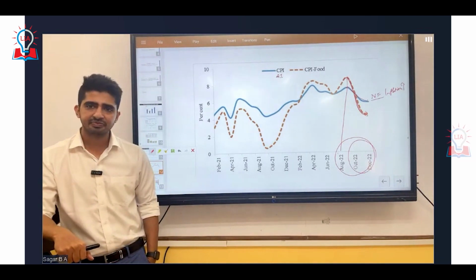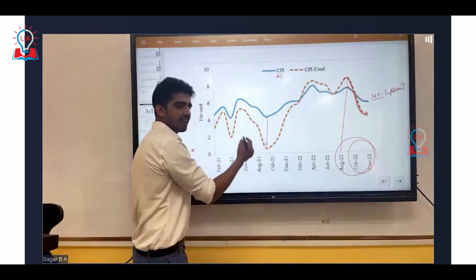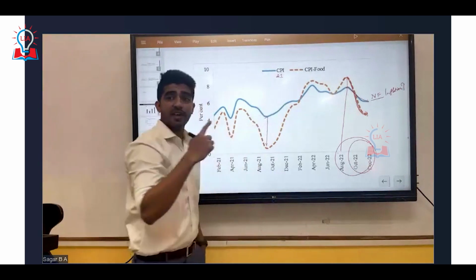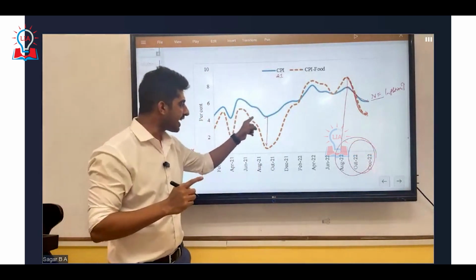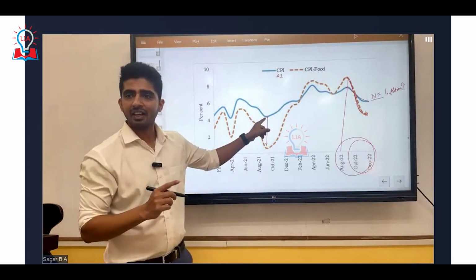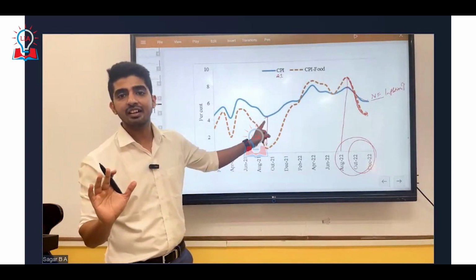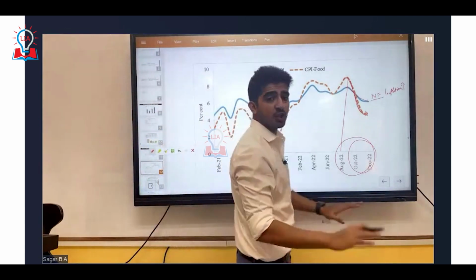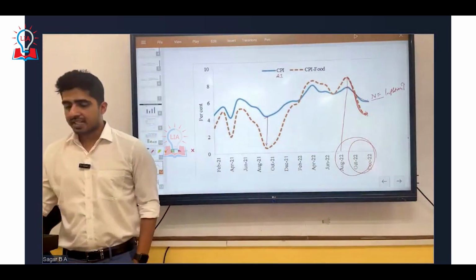Yes? Look at this. The more the divergence. See, if this saffron line is up, it means food inflation is the one which is leading the CPI all India inflation. If the saffron line is down, whereas this blue line is up, it is not the food inflation which is pushing it. It is the non-food items. Clear? That's all you have to understand from this graph. Next.